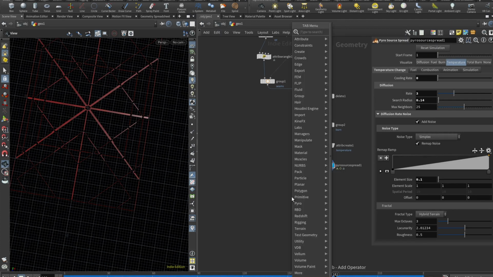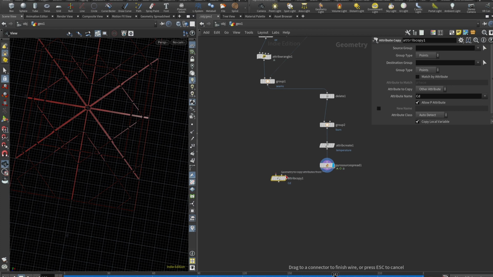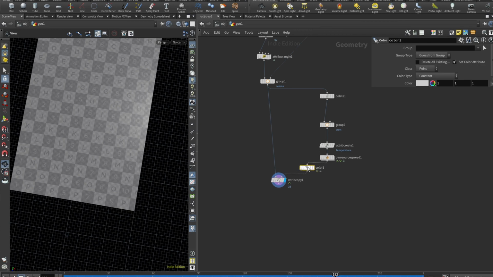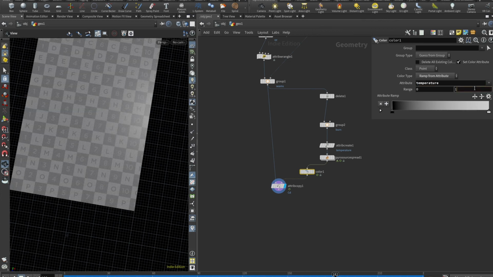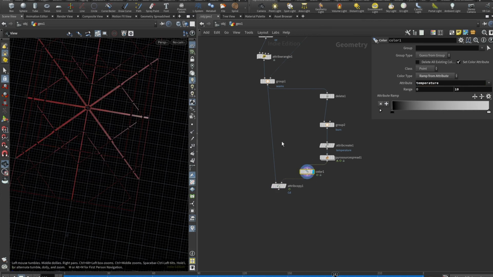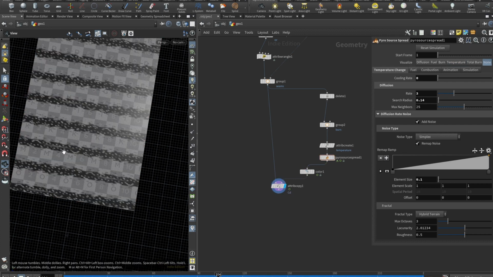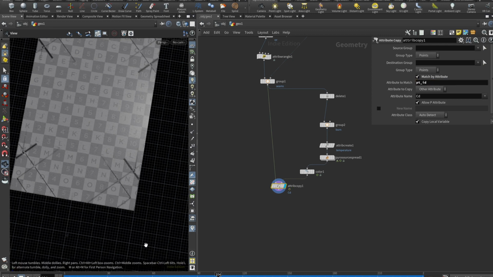Best way to visualize it would be dropping attribute copy, and now plug the pyro source spread into the right input, and our group goes into the left input, and we copy our color, but we don't have color for now. Let's add it quickly. Ramp from attribute, temperature from 0 to 10, and now we probably will see it if we go here. Yep, the temperature is here, but you can see it's obviously a mess, because we should check match by attribute, and here we can set this to be ptid that we just created.